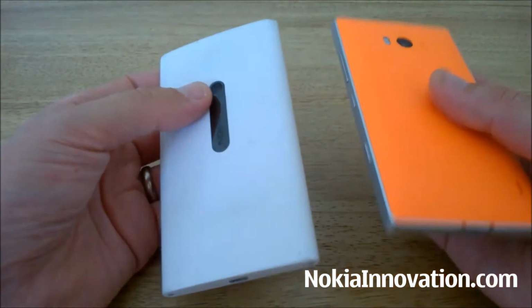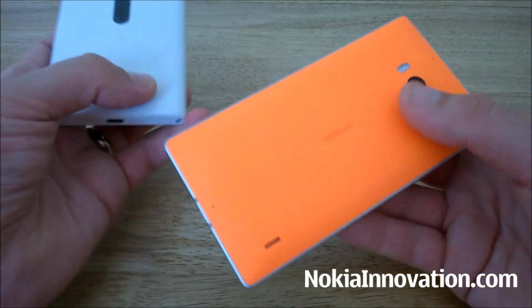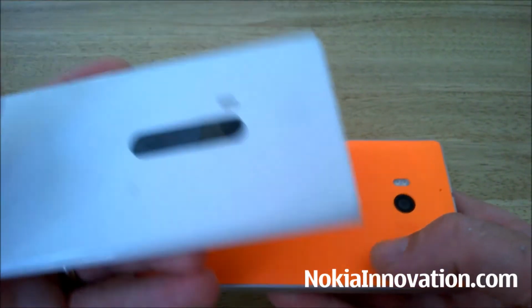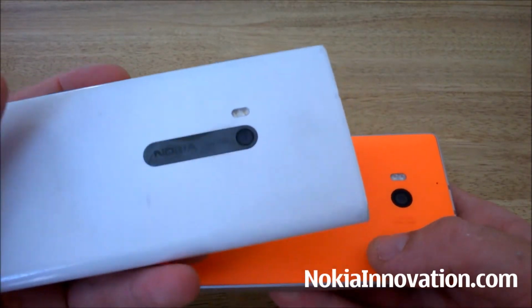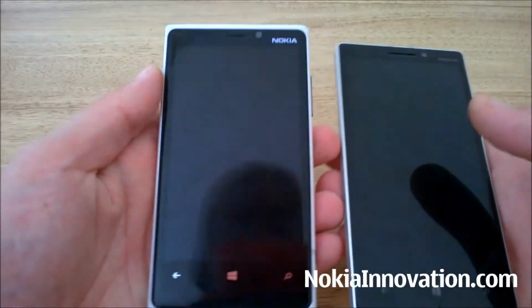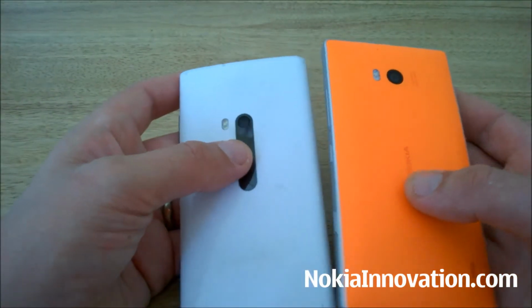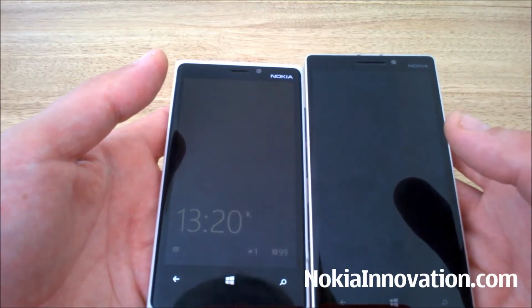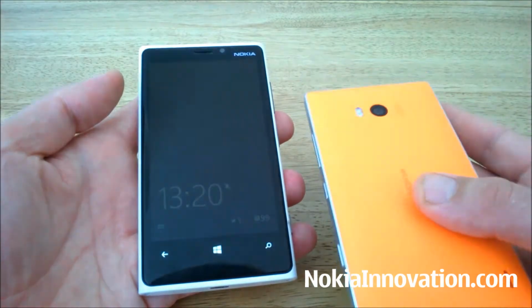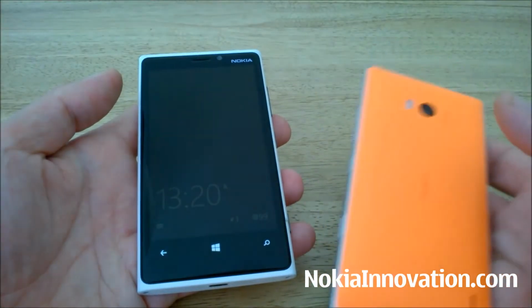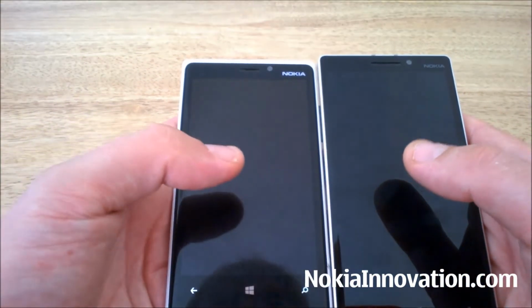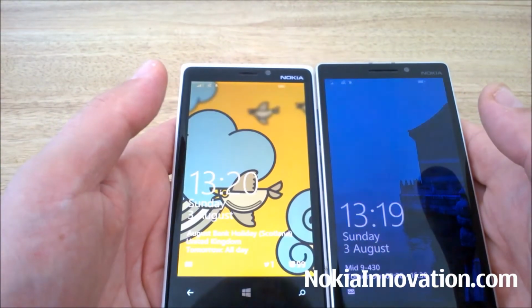Just to familiarise you with the differences in the cameras of the two devices, the 930 does have the 20 megapixel camera, while we have an 8.7 megapixel camera on the 920. As we found on the 1020, the longer it can take to go from shot to shot, but with the extra RAM and CPU power, the 930 does a good job. We'll check double tap to wake. Okay.